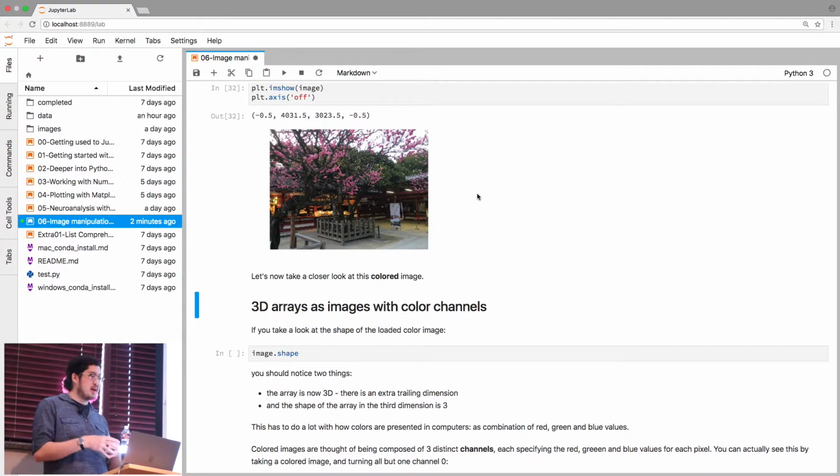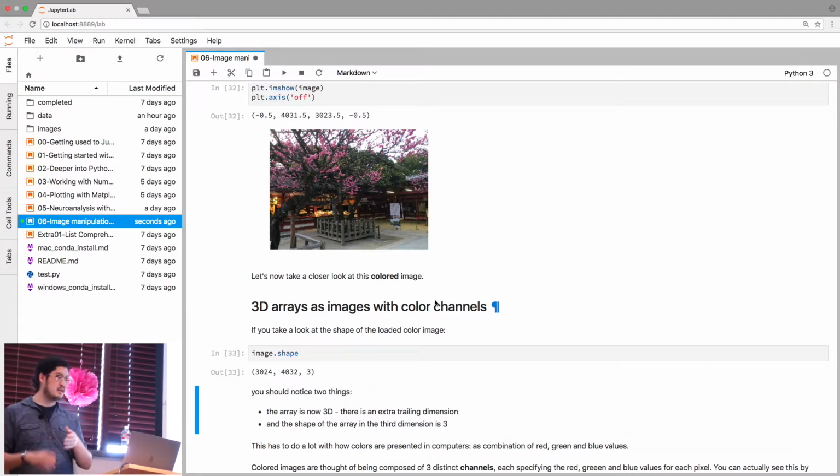And now I want to actually talk about how you can represent color. So far we've only been talking about 2D images where per pixel you only have a single value. Obviously, a single value wouldn't be quite enough to represent color. It actually takes more than that to describe color per pixel. So it's a bit enlightening if you look at the shape of what you just loaded. You see it has fairly big height and width. The first two values are decently big. These are referring to the sizes of the image in pixels. But the key is that this has 3 numbers in it, meaning this is a 3D array. And the last number is 3 to indicate this is a 3-channel image.